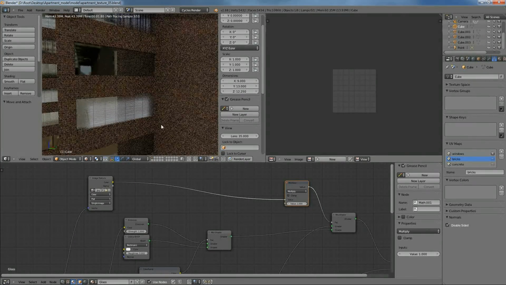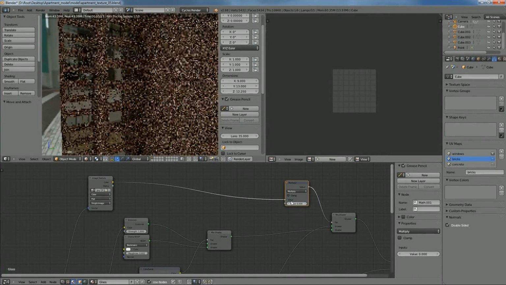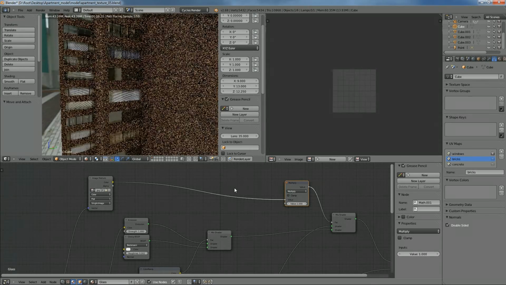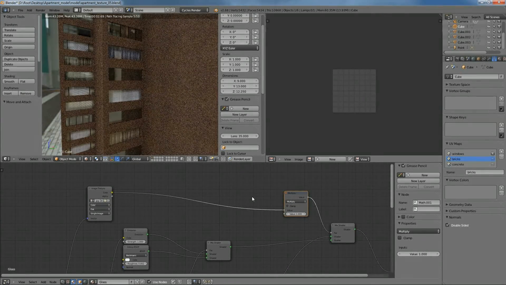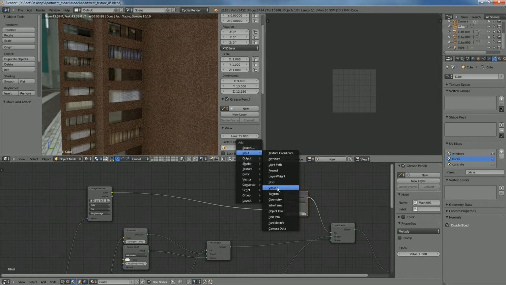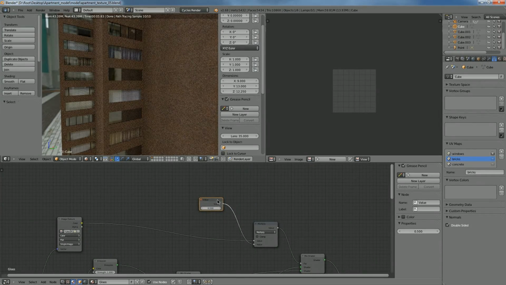So 1 is 100% night, and 0 is 100% not lights. Yeah, not lights. So we have that. But if you want to control it a little bit better, or a little easier and more user-friendly, go to input, add a value, and that'll just be a scalar quantity that you can just input. So it's essentially just the same thing that's down here, but up here.